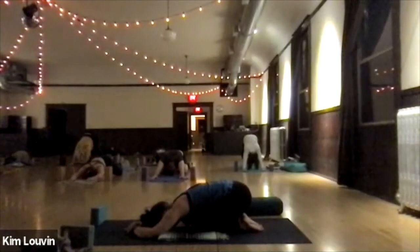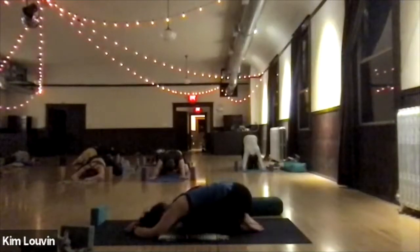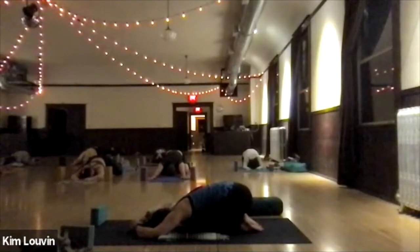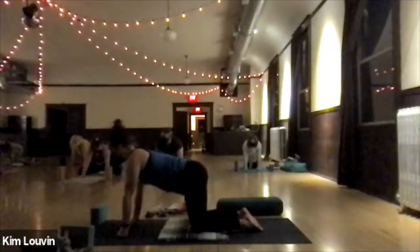I'm noticing that most of us are in child's pose. So let's meet up there whenever everyone is ready. Okay, when you're feeling up for it, let's go ahead and come to a tabletop. And then come back to rest on your knees.